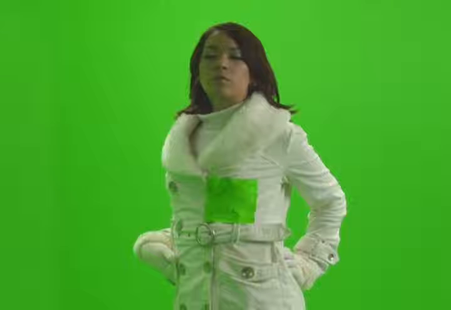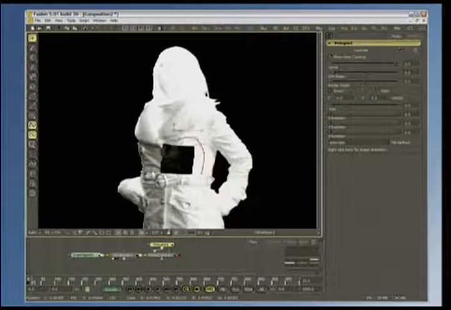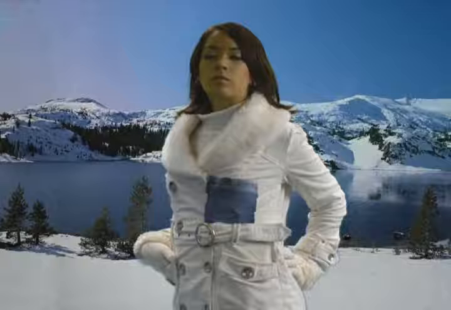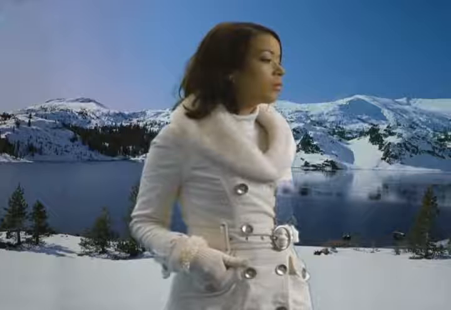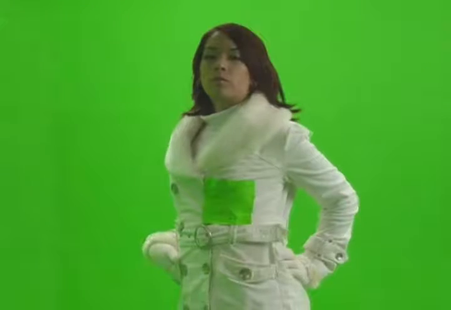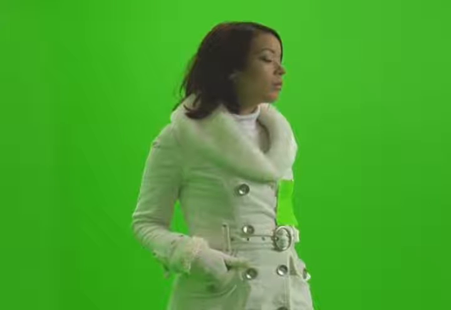First of all, you obviously want to avoid any green colors in your subject. It's true that any green that's fully contained within the actor can be garbage matted. The problem is that if we know that something is going to make a hole, and she turns on her side, that hole becomes a broken edge that we have to reconstruct. And we can never do as good a job as a keyer can. So holes are only okay if you're certain they'll never be seen from the side. And we can't ever be really sure of that.